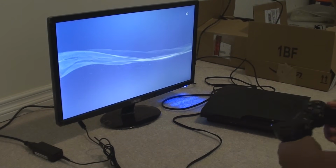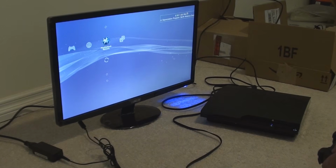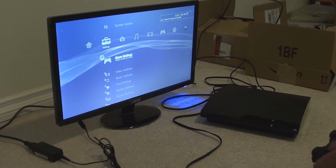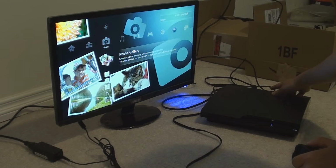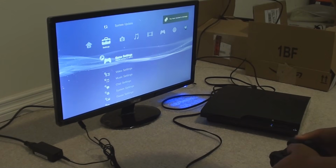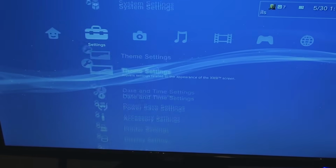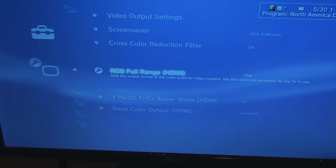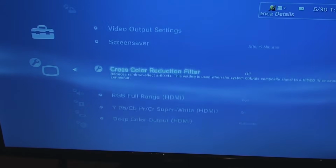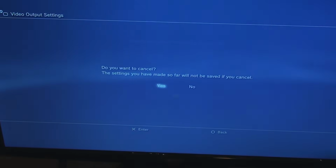You're going to want to change some settings in here, so I'll show you this right now. So first off, for audio, right now your audio is coming out of your HDMI port. You have not changed it. So you're going to want to go to settings right here. Scroll down. Here, let me give you guys a closer look. Alright, so you're going to go to settings. You're going to scroll down to your display settings. I am already on HDMI. Right there, it's already on, and my video output settings are already on HDMI, so I do not need to change that. So I do not want to save.